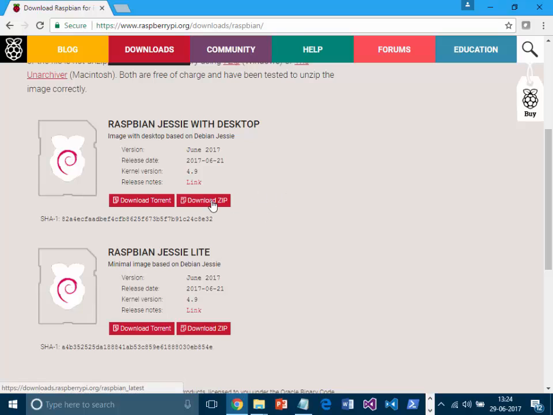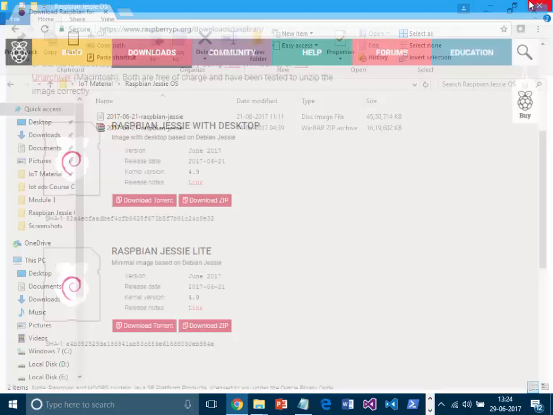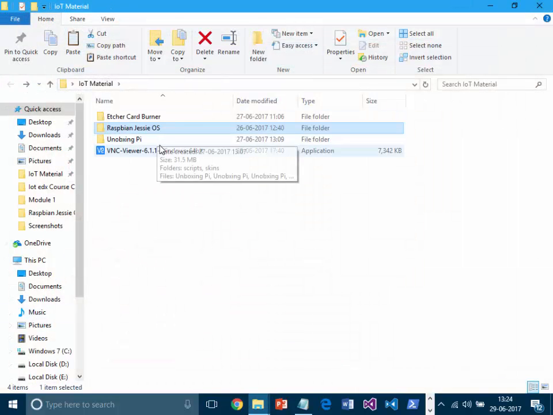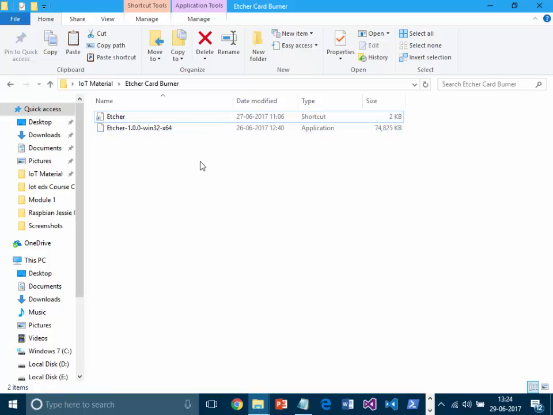After you have downloaded the zip file, you need to download some card burner. Here I have HR card burner. When you open it, it will show some window.